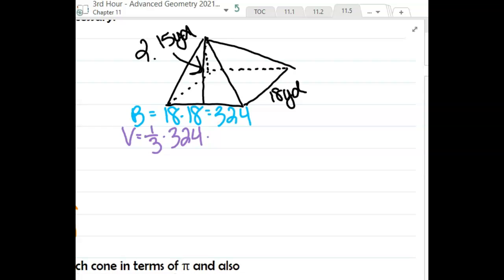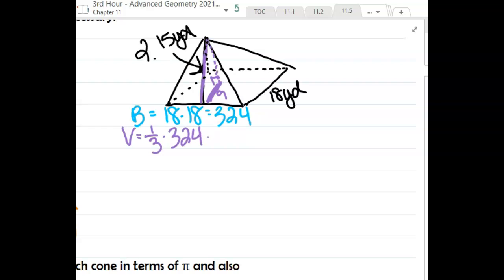Do I have the height? I have the slant height. I need to find this right here, which once again, I've created a right triangle. I know two sides of my right triangle. I have the hypotenuse, the side opposite the right angle, and I have this base right here. Be very careful here. What is that base right there? 9.